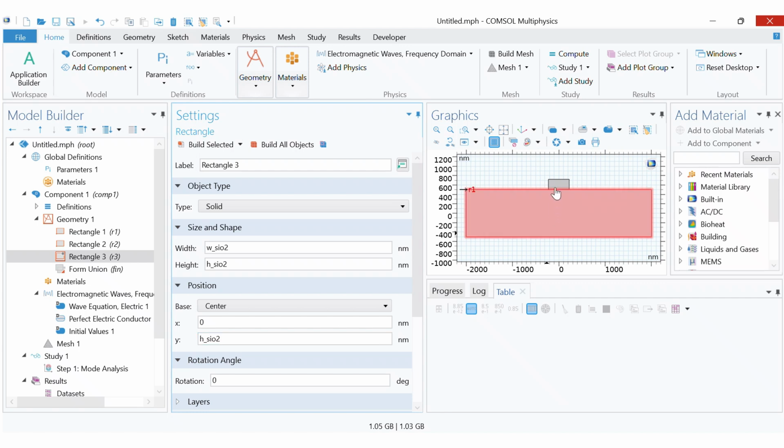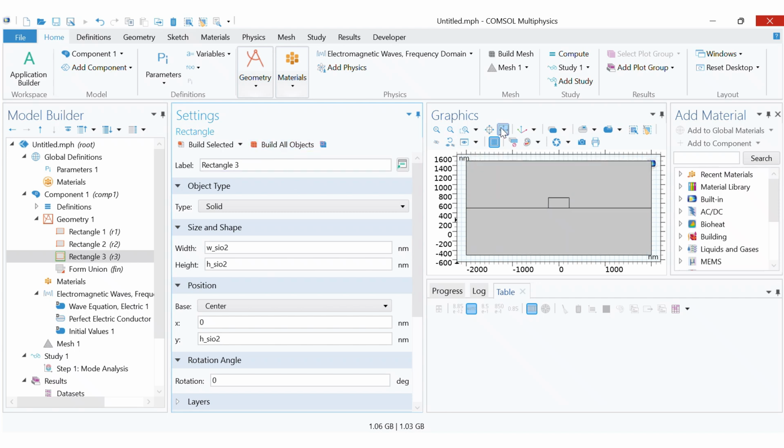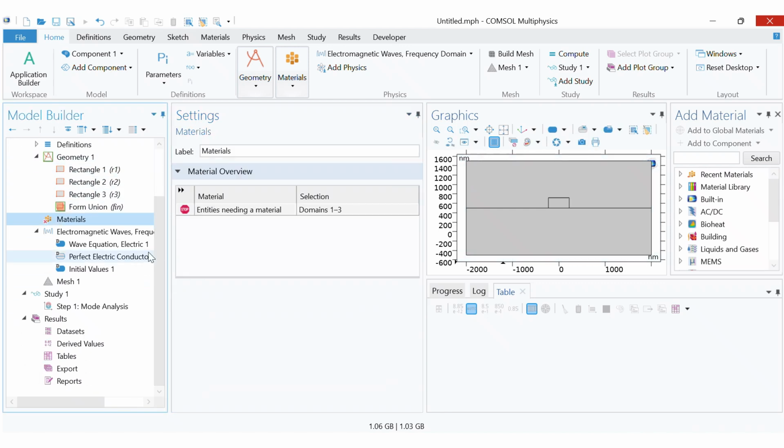So this will be half, and we are going to keep it here. So now in total we have this structure, okay? So the geometry is over. Now we are going to define the material, right?